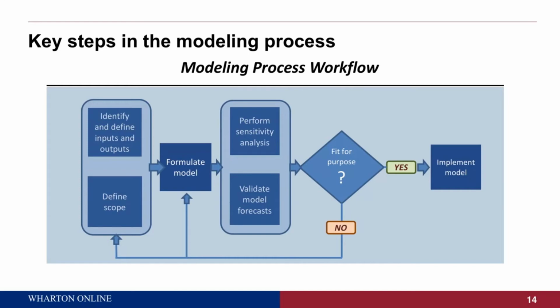In my own experience, I have never managed to write down a model and use it the first time around. There's always this feedback component. And so you shouldn't feel that that is a failure in any sense. It's absolutely to be expected. But at some point, hopefully, you declare your model fit for purpose, and then you go into the ultimate activity, which is to implement it. And that's the part that takes you to the spreadsheet modeling component of the specialization. So those are the key steps in the modeling process.